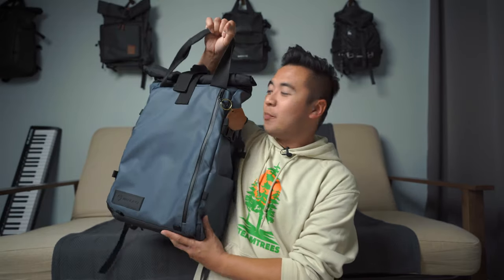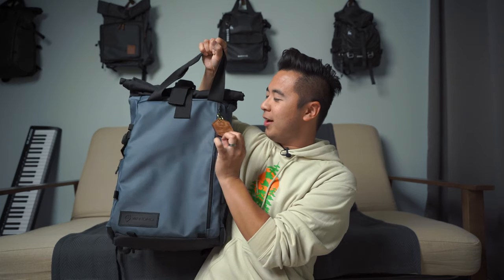So like with all things technology, it seems like there's a new camera bag coming out every single week. It's kind of hard to keep up, to be honest. But the awesome people from Wandered came up with this brilliant idea to update their already popular backpack, the Wandered Provoke. Aw, this is from Camera Camp.